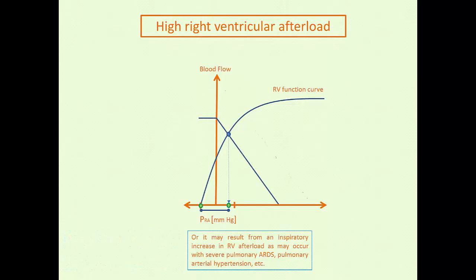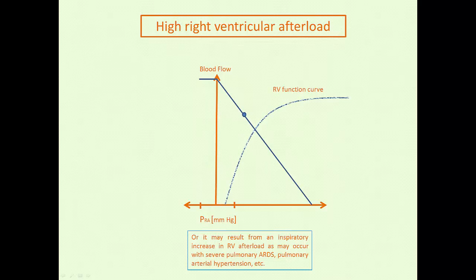what might happen? Well, this patient could be volume overloaded, let's say. Their venous return curve is shifted rightward. They're very close to the plateau portion of the right ventricular function curve. So for argument's sake, let's say that this particular patient is volume non-responsive. That is, if I bolus this patient, they would not augment their cardiac output. And you give this patient an 8 cc per kilogram tidal volume, and you have a large decrement in output because of an increase in right ventricular afterload. So look at the difference here.